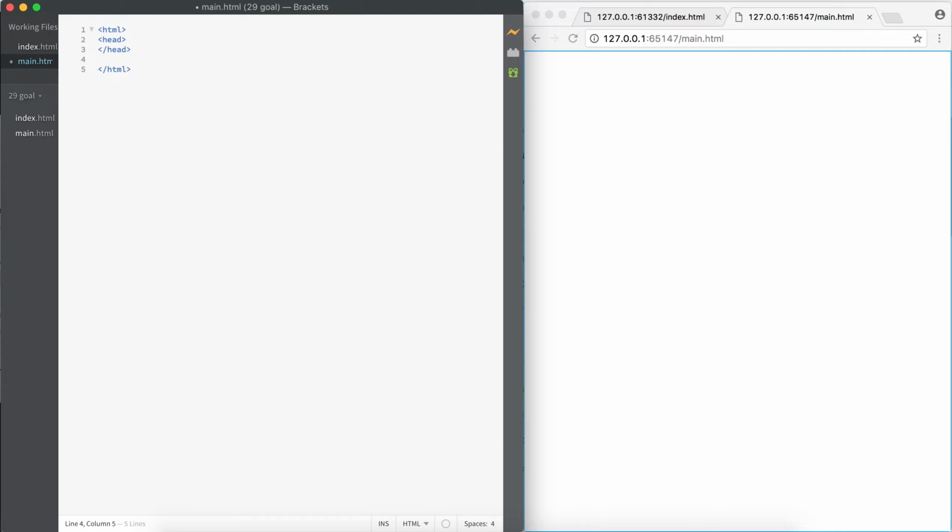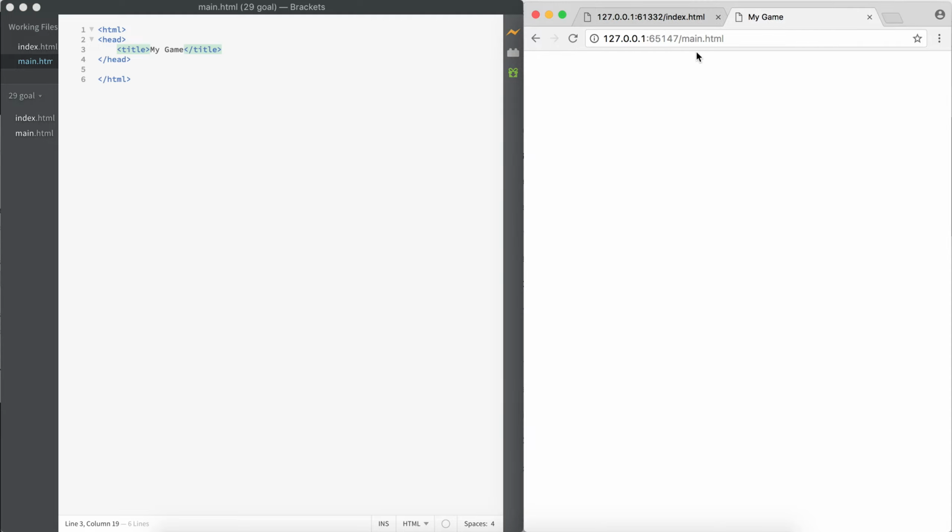Alright, so basically just getting the base stuff in here, except this time inside the header you guys are going to have to put some stuff in. First of all, just add a title. This is going to be whatever pops up top here. So if I type in something like my game and then save it, and then I refresh, you'll see it says my game at the top. But if you guys are in W3 or something online, it'll probably stay the same. Just know that the title does that.